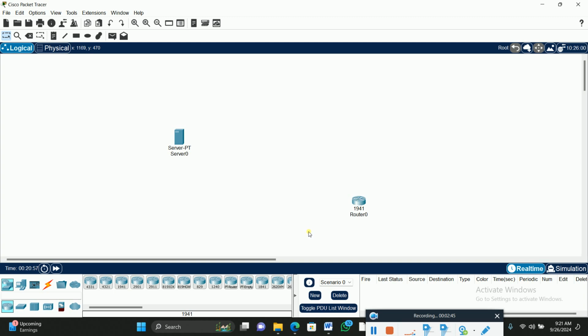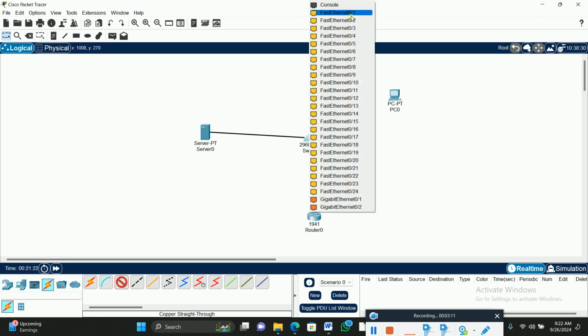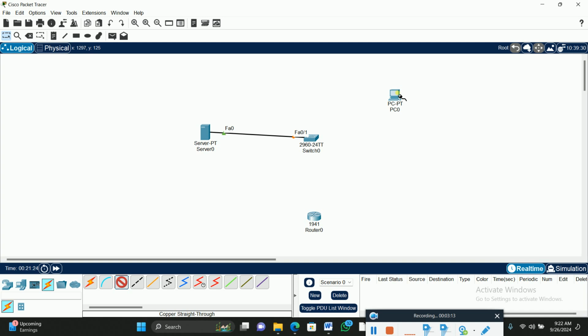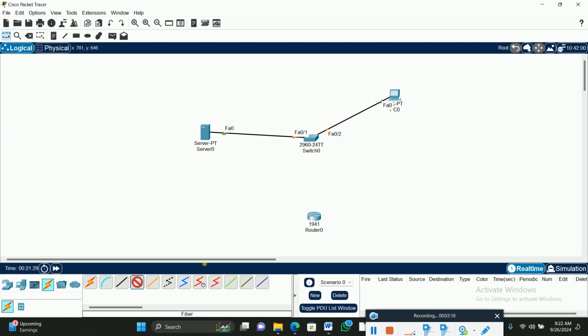We'll be using a 1941 router. Then you put a switch in between them, like this. Then we put another PC here. So we'll just do the connections, connection 1, connection 2.